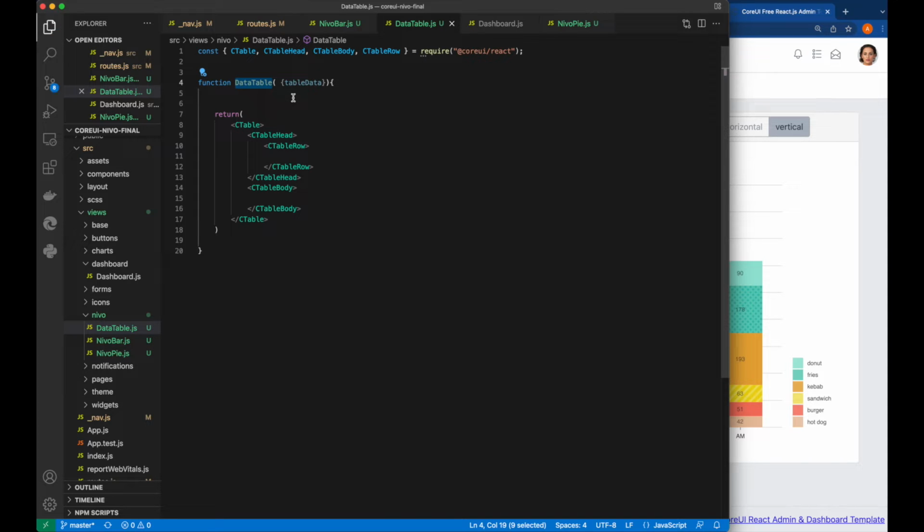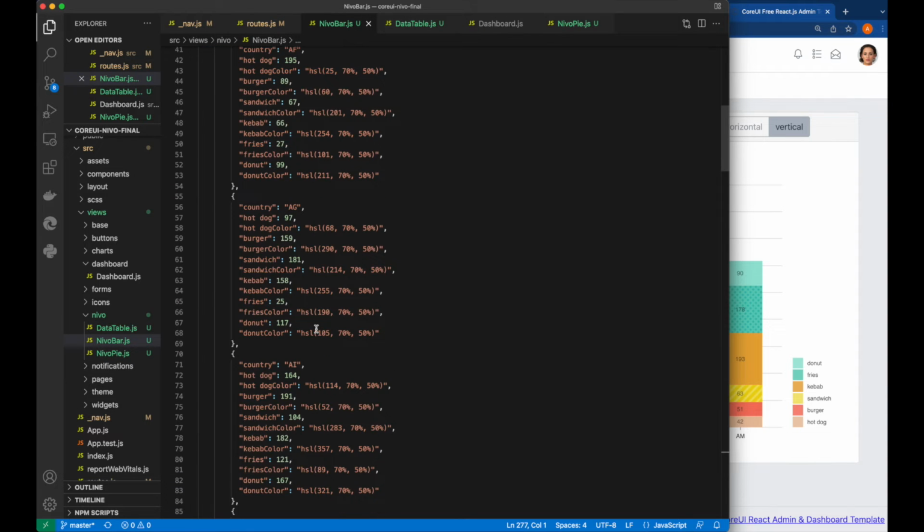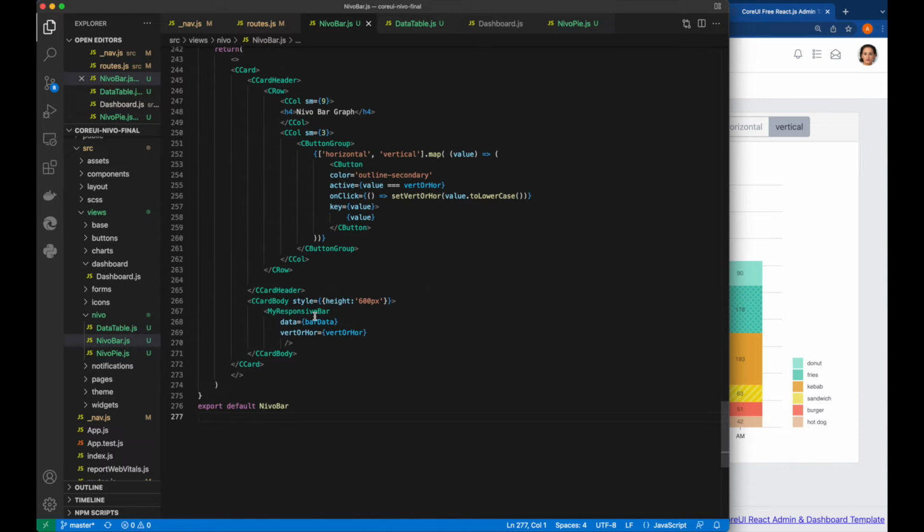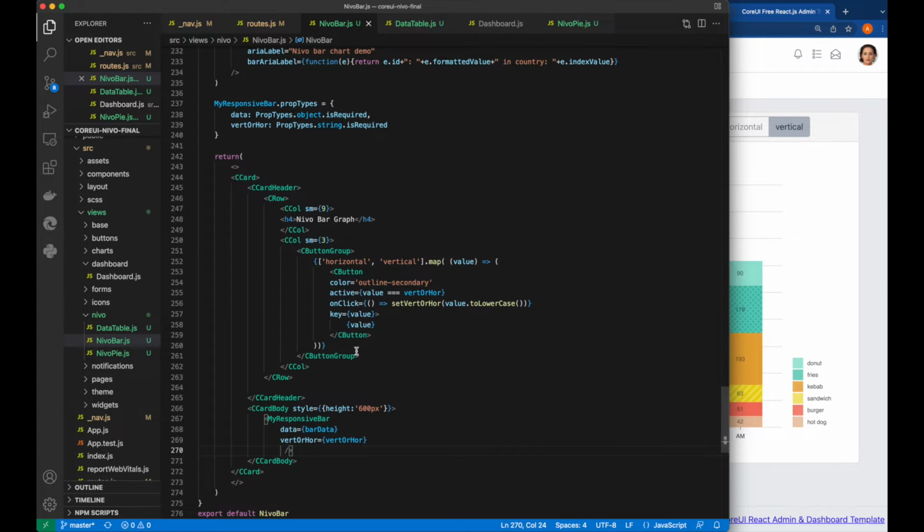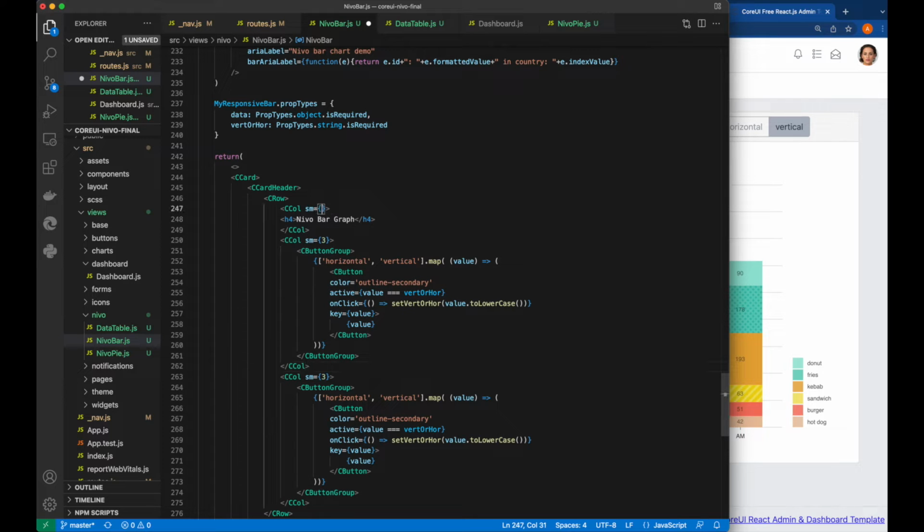And this data table will render the values in the optional section when we are going to select either the graph or the table. So let's try to make this component here, make these options.